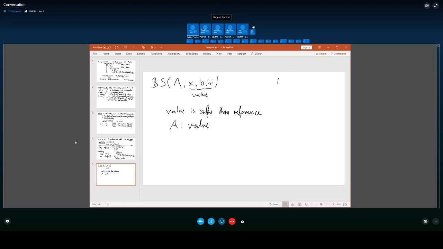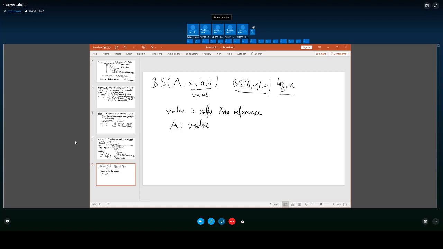Binary search, of course, the big attraction of binary search is that if we have n elements, well, then the time complexity is log base 2 of n.